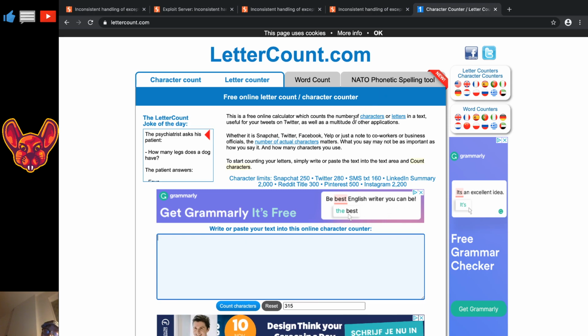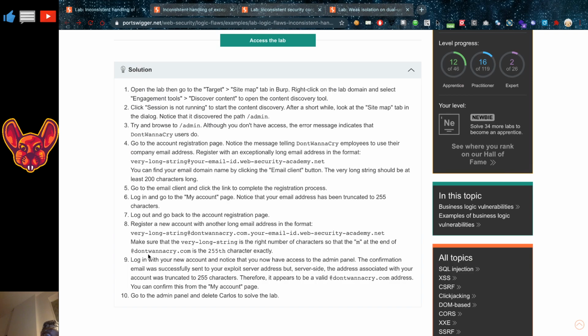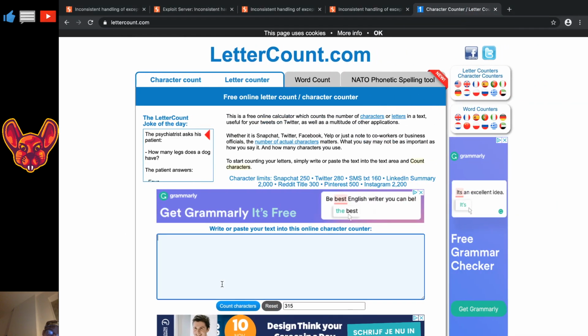Let's see, we have to have 245 characters, and we have to make sure that the M at the end is exactly the 255th character. So that's what we're going to do. And we only have to worry about the part before the email id.websecurityacademy.net, we only have to worry about the part in front of that. So we'll paste this in here, and as you can see, it's only 17 characters long.